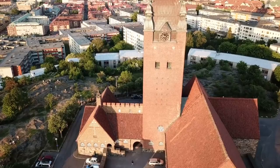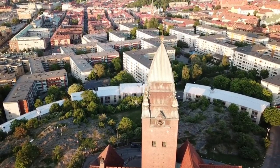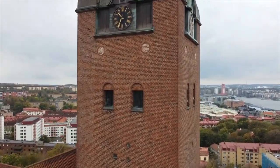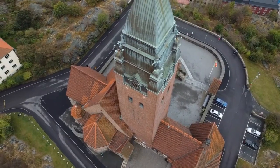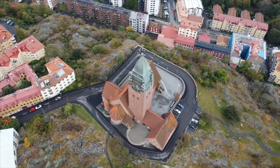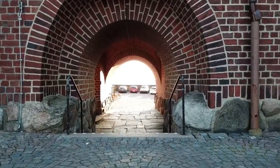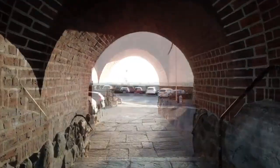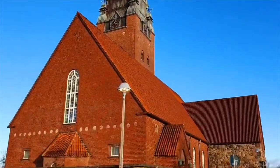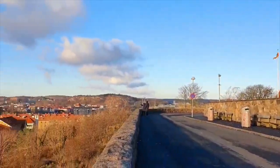Number 6: Masthugg Church. This church dates to 1914 and was designed in the Nordic Romantic style by Siegfried Eriksson, who also conceived Gothenburg's Museum of Art. With a tower rising to 60 meters, it's a striking edifice to behold. What gives the church its power is its location at the crest of Masthugg Hill beside the Göta Älv. As a constant presence on the skyline, it has become an emblem of the city. Take a peek at the interior, which can hold more than 1,000 worshippers. Eriksson also designed the altar triptych, fashioned by sculptor Ninnan Santesson, and drew up plans for the baptismal font, finally realized in 1991 using sandstone quarried from the island of Gotland.